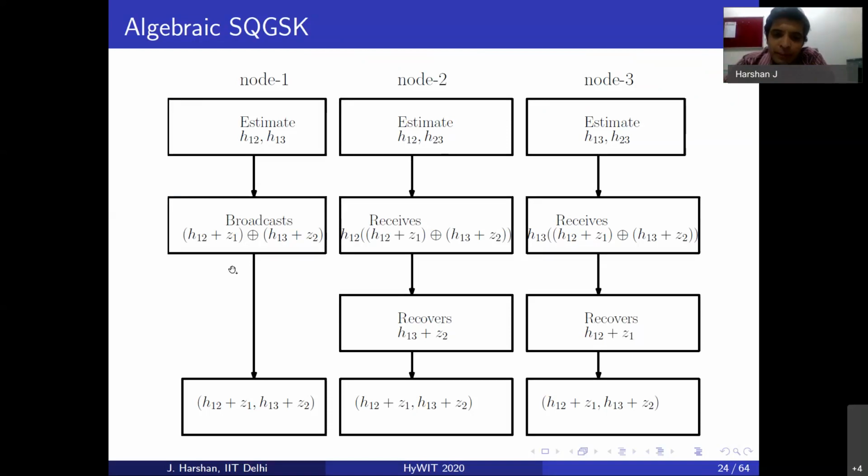So this is going to be an algebraic addition appropriately, and that is what is broadcast. And the other two nodes are also aware of the usage of these algebraic objects. They would appropriately use these objects and then also recover what was not known to them. And then finally, they are going to end up with random variables that are correlated. So as you see in the last phase of this protocol, all of them have the same set of random variables. So that's great news. The only difference between this scheme and the previous scheme is that instead of adding QAM points as they are as real numbers, we are now adding them as algebraic objects in order to ensure the confidentiality property.